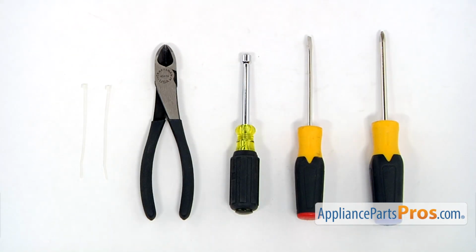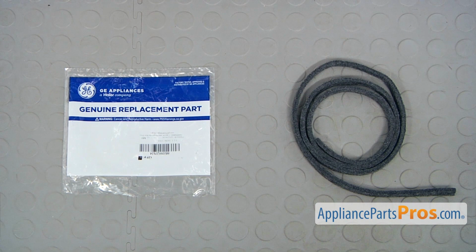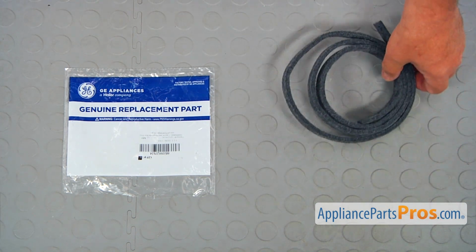For this job, we're going to need a Phillips and a flat blade screwdriver, a 1/4-inch nut driver, a pair of side cutters, and a couple of small zip ties. When you open up the package, you're going to get a new lower drum felt seal.